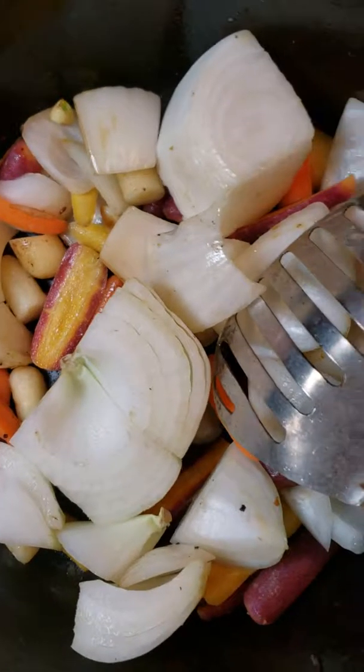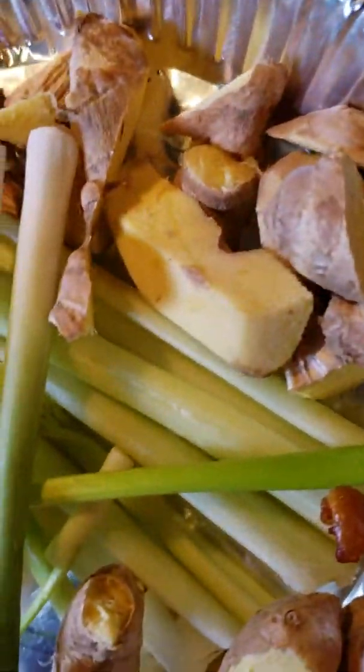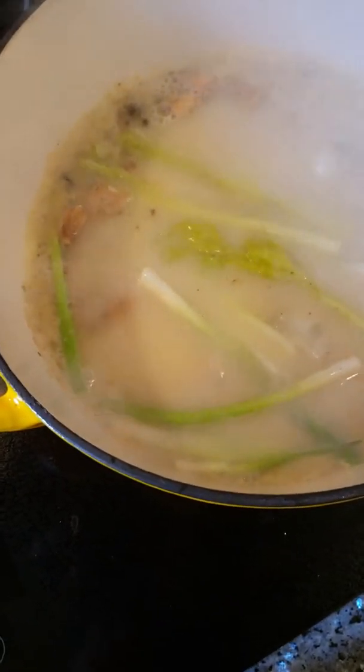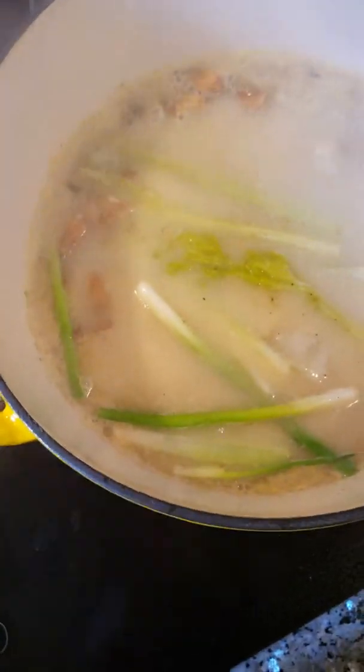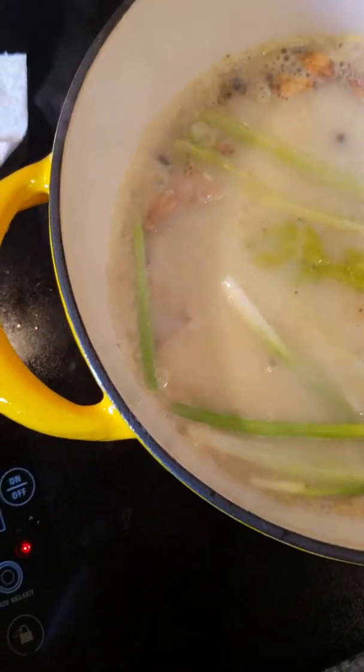I have some stuff that I'm not browning — I'd consider it a little past its prime and not suitable for browning — so it's just going to boil in the stock. What I have here is an onion that decided to freeze itself, there is ginger, actual ginger root, because this particular version of a chicken soup is going to be good for whatever ails you. There's going to be garlic and ginger, and those things are like a curative.